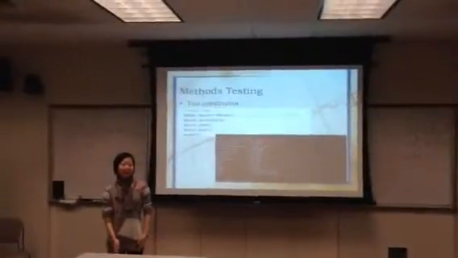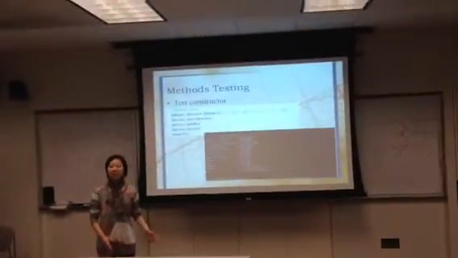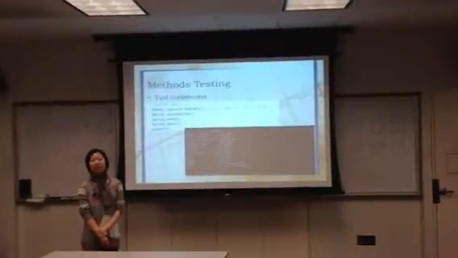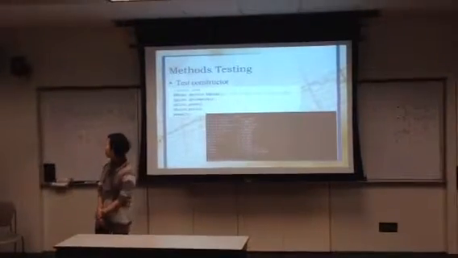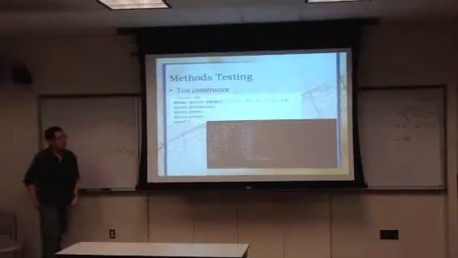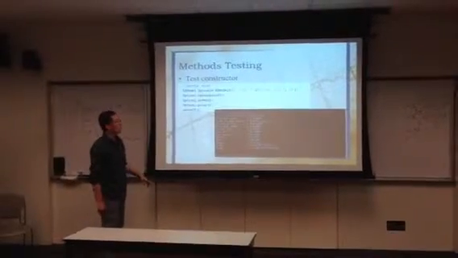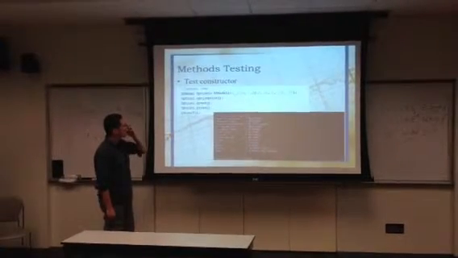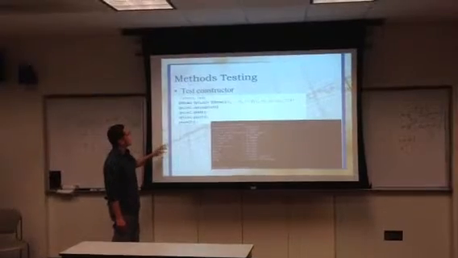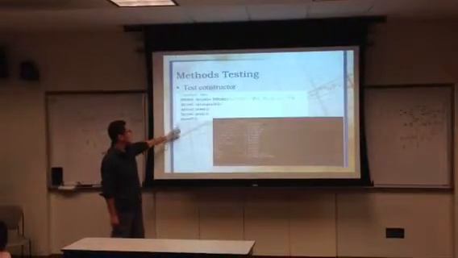Now, Jingyuan is going to discuss the method we use to test it and some analysis of the results. Okay, thank you. In my part, I'd like to test all the methods we have established in the class. First, we should examine the constructor. So this is the code and this is the result.